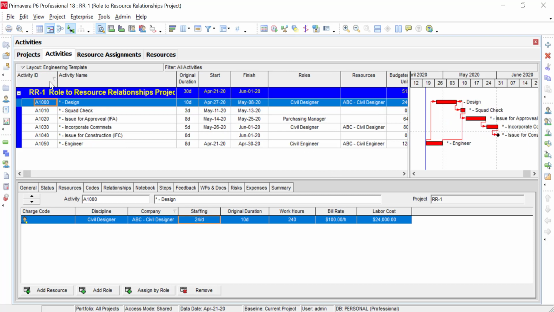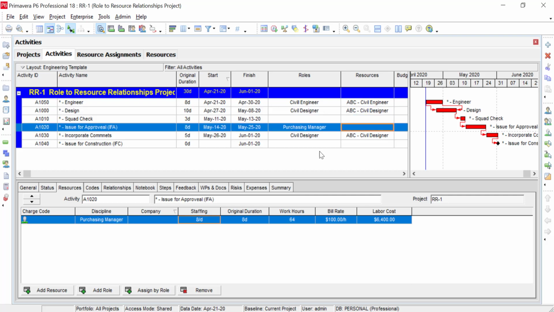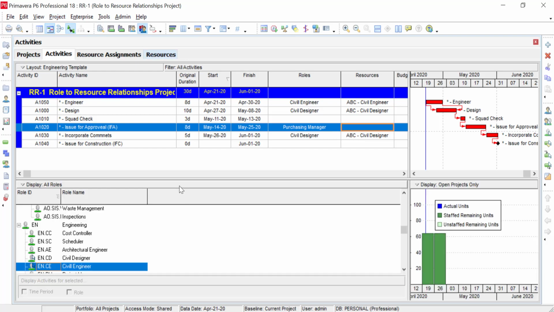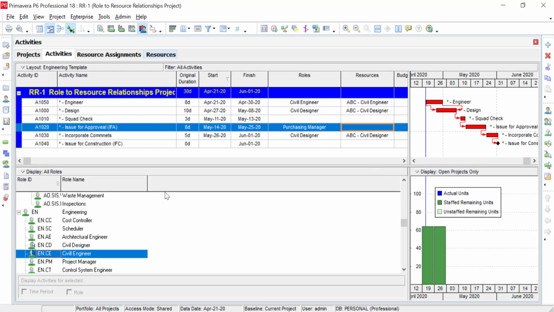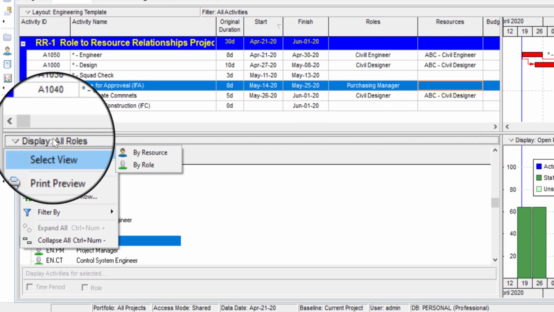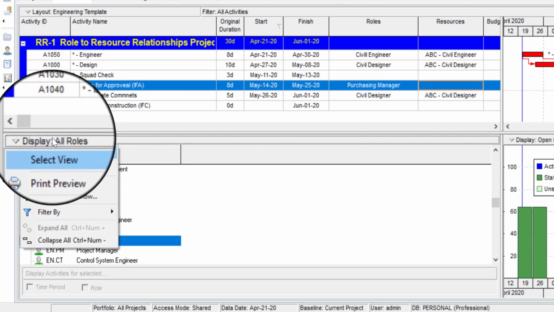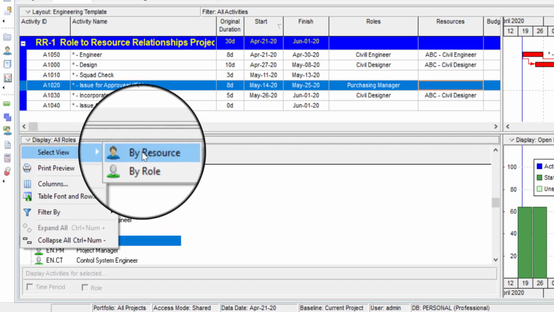I'm going to go back down to activity ID, or let me tell you what, let me put it back in order by start. So you can see we're starting to load the schedule, but I do have some that are not loaded. And let's look at the profile. In other words, I'm looking at my staffing plan. Okay, so when you first open this, it's going to look like this. On your display options bar, critical little bar, and it's in every window, select Display, then the view by resource.